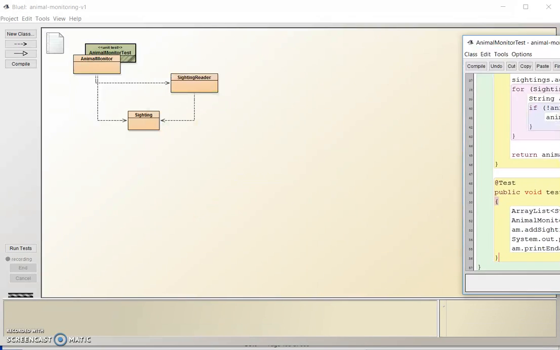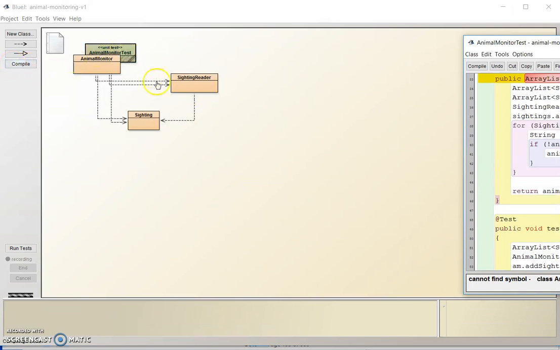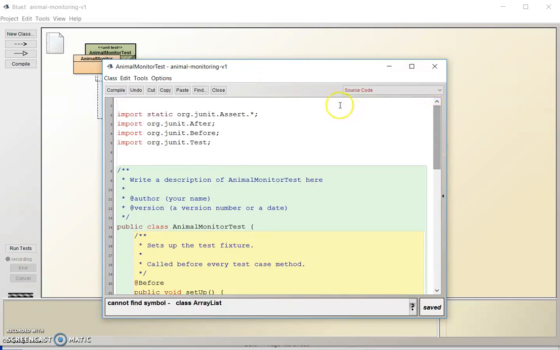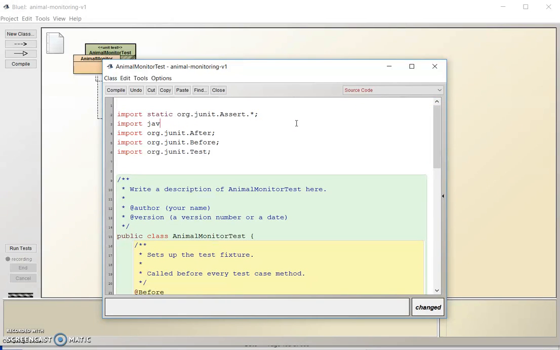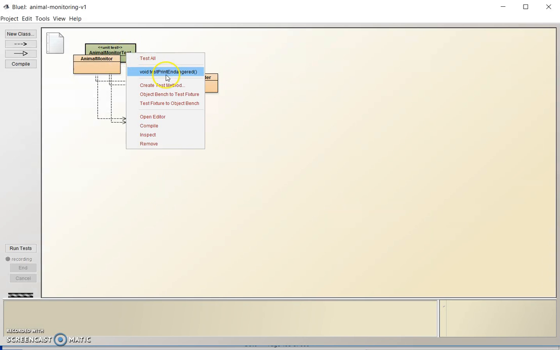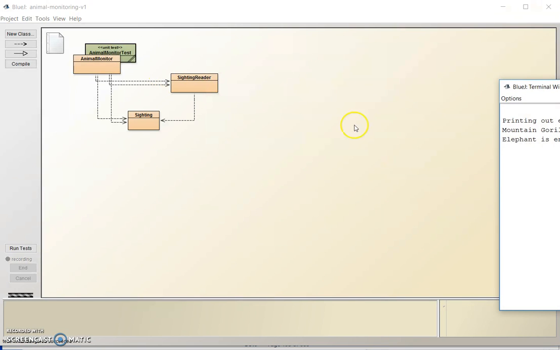Okay, so let's compile all this stuff. Oops, I need to add import java.util.ArrayList. Is that all? Yeah. Okay, and then we'll run the test.